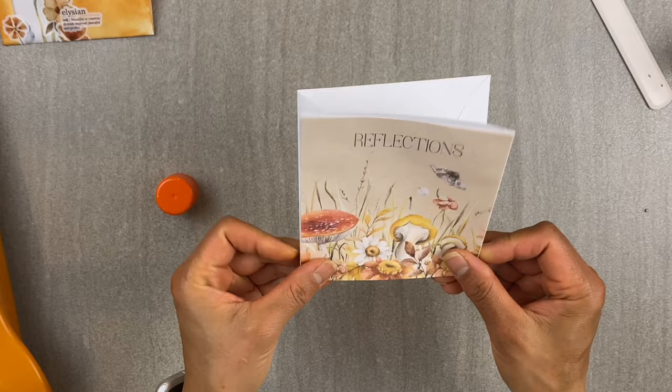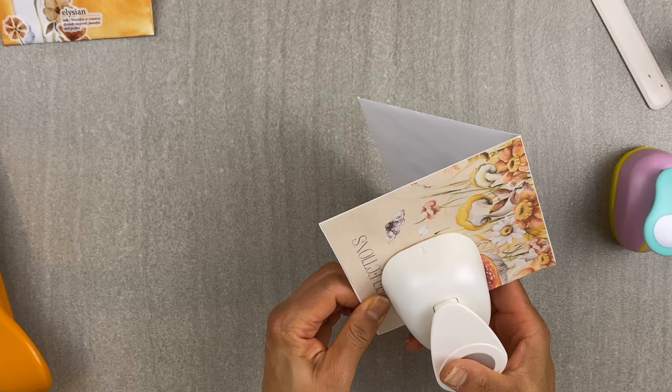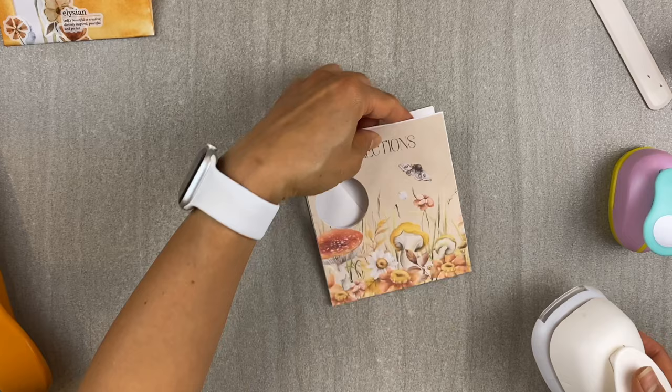So what I'm going to do here is I'm actually going to punch some holes into that. I know, like, what are you doing? Yeah, no, I'm just punching holes because we're going to add way more stuff to this.